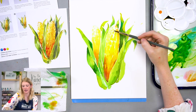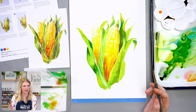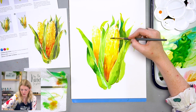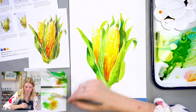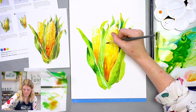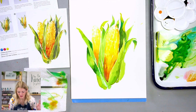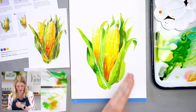Now let's say I put in these spaces, and they look okay, but they're kind of patterny and might feel polka dotty. If that's happening to you, what I do is take a damp brush and blend them out just a little bit. So the shape is still kind of there, but not so apparent. Okay, oh, that corn is looking delightful. So good. I'm gonna let that dry for a second. I'm gonna do the same thing on the left-hand side, then we'll go back in and do the little lines.